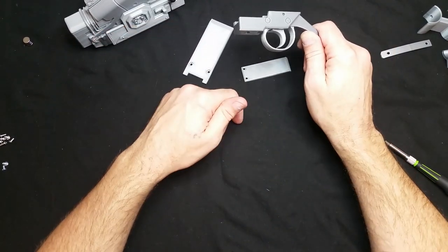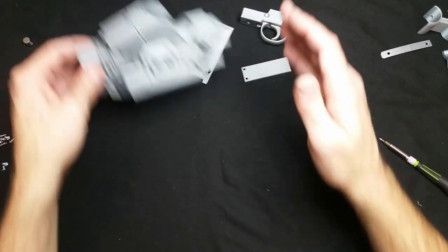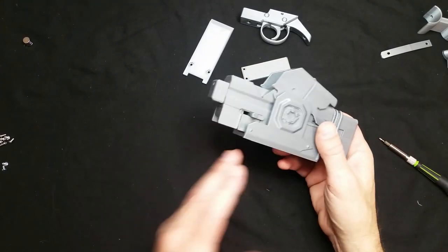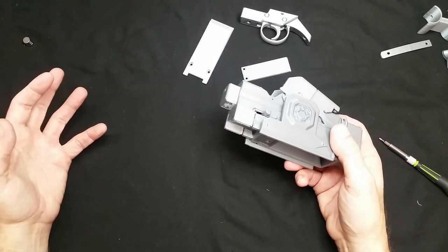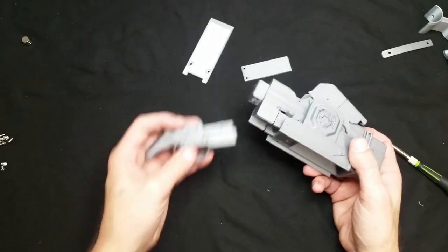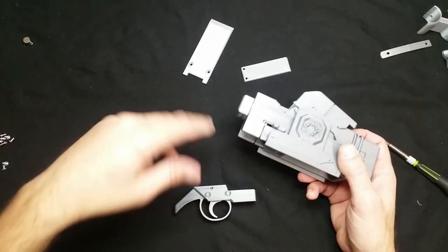So there's your trigger guard and all that. Basically, from this is where the barrel goes in. From here, the switch and all that back, you can unscrew and take this all apart. Take the doors off for the electronics. You can unscrew this, take this out of the way. You can unscrew and take the entire stock off. Put it back on.